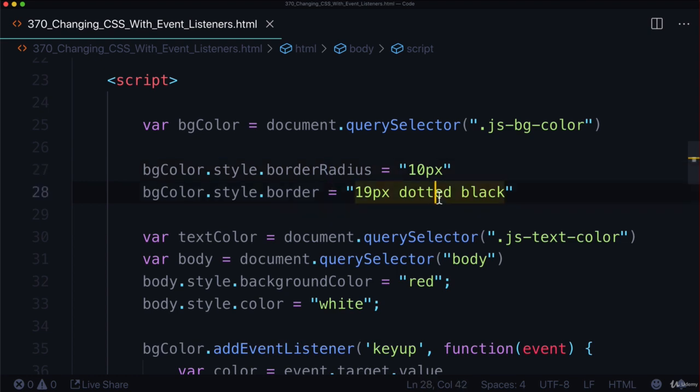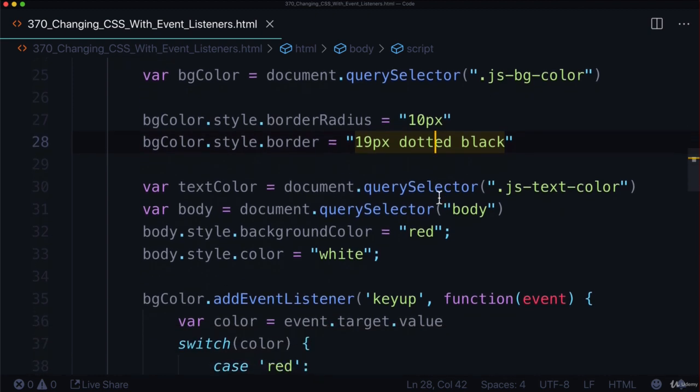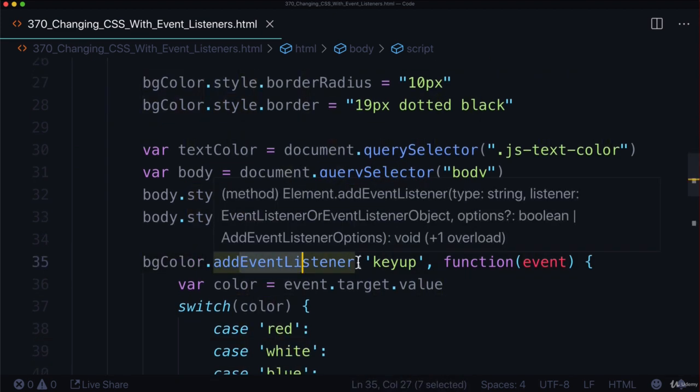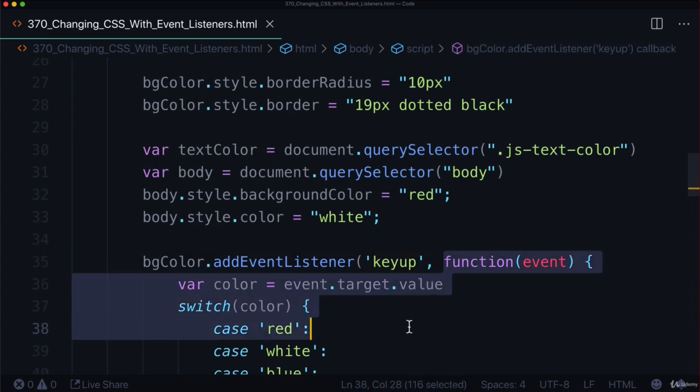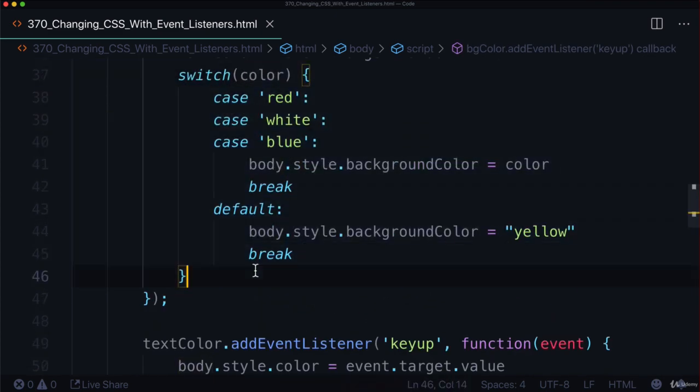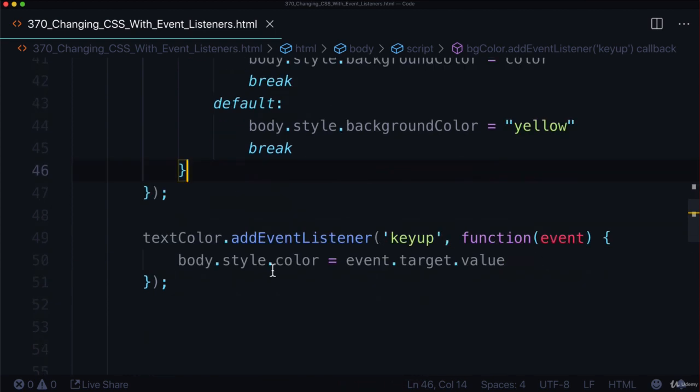So what I would like you to do is just get some hands-on experience with basically everything I've written in this video. Go ahead, create some query selectors, try to change the styling. Then create an input and try to add an event listener with a key up and a callback function. It doesn't have to have a switch statement. That might be a little bit complicated for what we're currently using. But you could say body.style.color is whatever that color is that you're typing into the input field. Go ahead, give that a shot, tinker around with it.